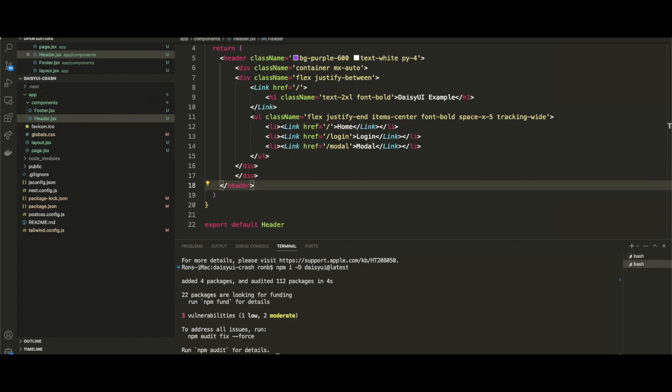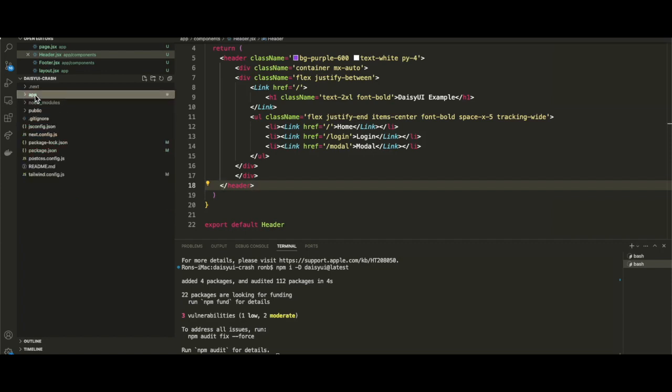So to create new pages in Next.js, it's definitely different in Next.js 13 versus prior versions of Next.js like 12 and earlier. So basically what we used to do is, again, we had a pages directory and we would just simply add a page to that directory. So for example, if we wanted an about page, we would just add about.jsx, and then whenever we would go to /about, it would just render the page. But in Next.js 13 and above, we have something called the app directory. And in the app directory, to create a new page, we actually have to create a new folder first. And then within that folder, we have to create a new page.js or page.jsx file. So let's go ahead and do that.